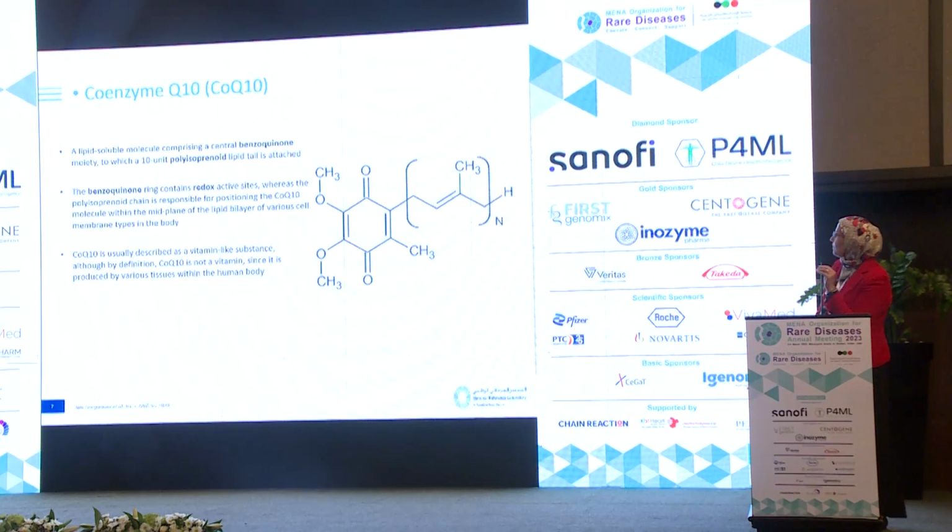So we'll talk a little bit about coenzyme Q10, and I have to say, after I prepared for this talk, I decided to put myself on coenzyme Q10 because of the myriad effects of this substance. So Q10 is a lipid-soluble molecule, and it is composed of a central benzoquinone ring, that benzene-like ring there, and then it has a fatty acid or a lipid tail attached to it. Now, the central benzoquinone ring is important. This is the functional moiety of coenzyme Q10, which is very important for the redox, so oxidation and passing of electrons, so the redox and antioxidant functions of CoQ10. While the lipid tail helps the coenzyme Q10 to be present in the membrane of predominantly all cells in the body.